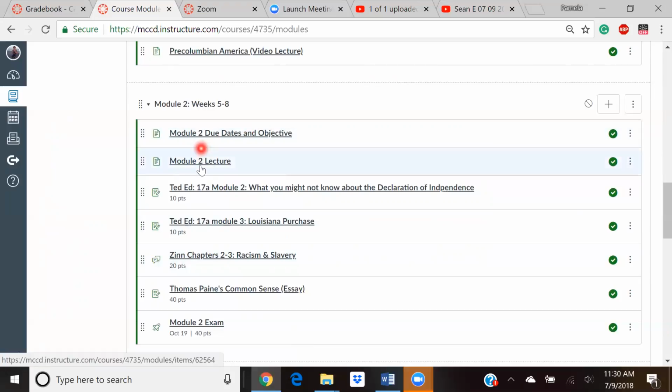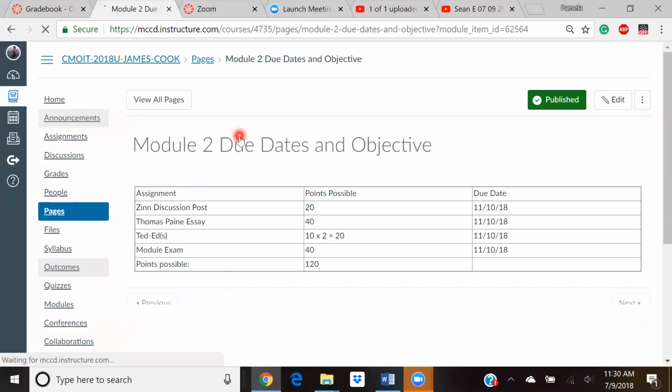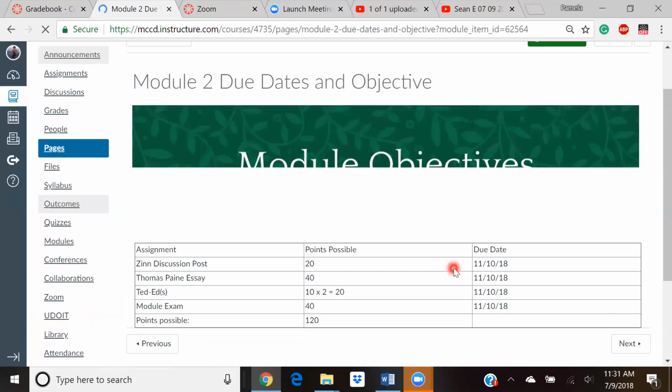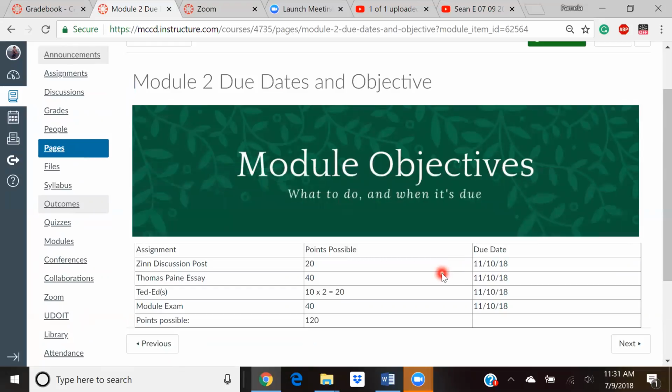I also see that you have pages, you've got an assignment, you've got a discussion board and a quiz. Those are all awesome. So you've got some variety going on there. I'm going to go ahead and just quickly peek through each one of them as if I were a student. So module 2, due dates, it tells me what I'm going to be doing, the possible points and the due dates. The only other thing that I would like to see on this table is the connection to the objectives. Why am I doing this? How does it relate to the course? So you could easily insert those.